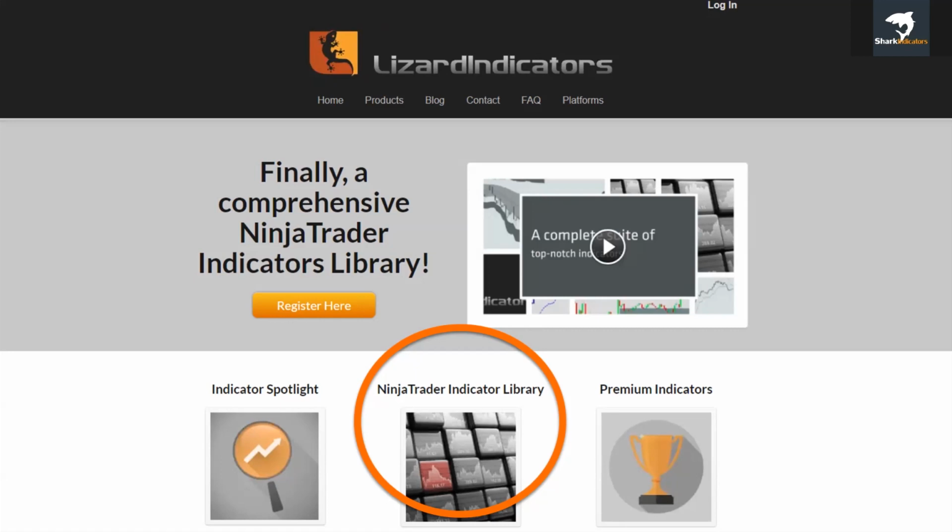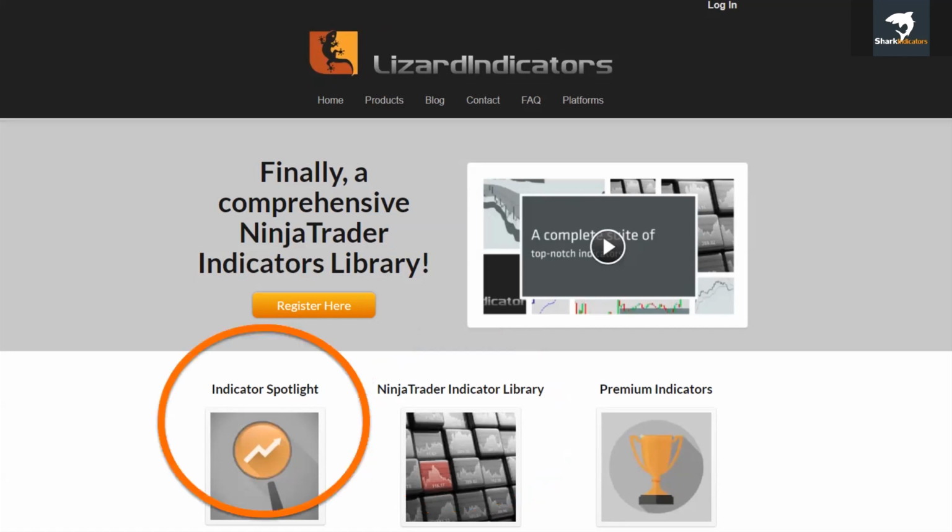especially as the tools are often discussed in the Shark Indicators workshops. You can also sign up for the Indicator Spotlight newsletter. That's where we, from time to time, feature library tools in a blog article with a video explanation. Can be a trading setup or just a general concept from technical analysis. And you then also get a free download from the library to review on your end.